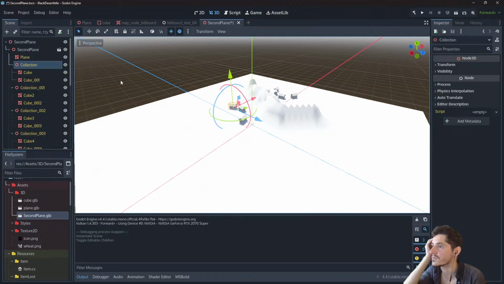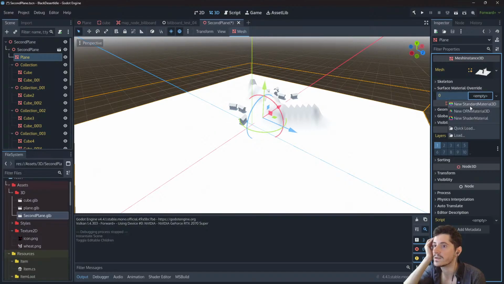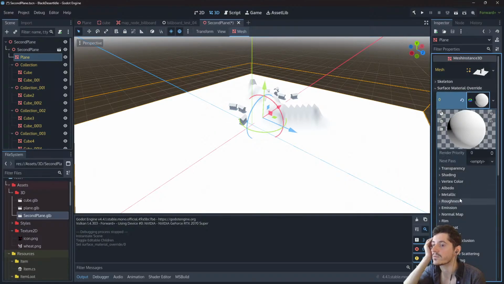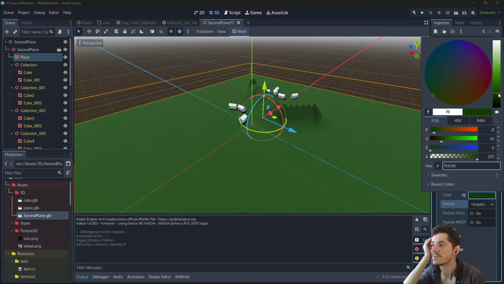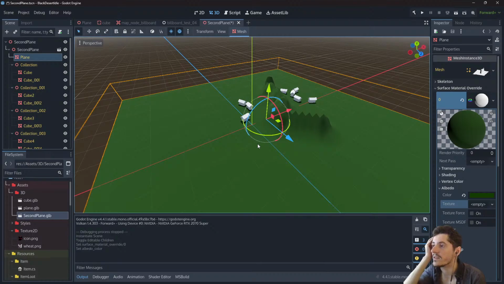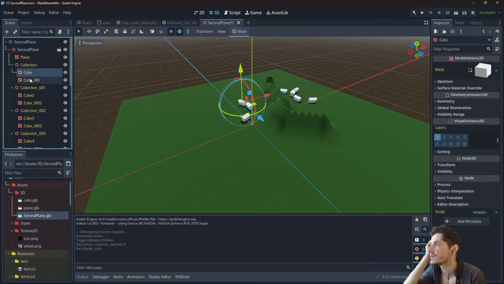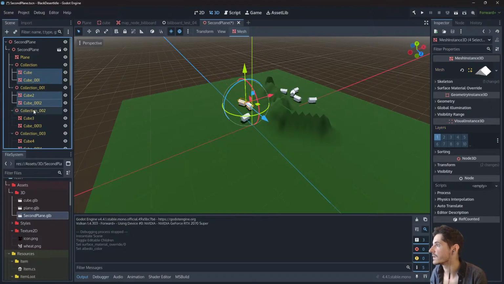So let's see, collection 1, that's the house. Okay, the plane here. Let's add something greenish. Dark green. Okay, and the houses. I think I'm just gonna mass select.